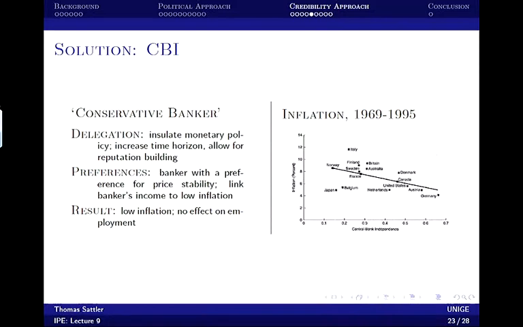Well, this relationship is not because of central bank independence, but the central bank is designed in a way that it produces the results that the population wants. So it's all about inflation attitudes within a country and not about an independent effect of the central bank. That would be a critique, right? Low inflation is just a result of something deeper, which is inflationary attitudes or potentially inflationary interests of the majority in the country.